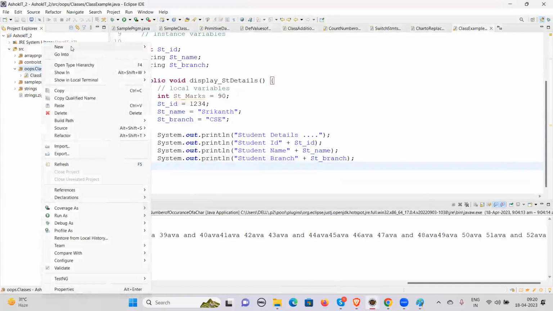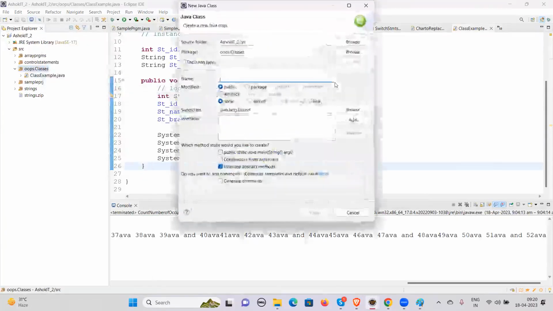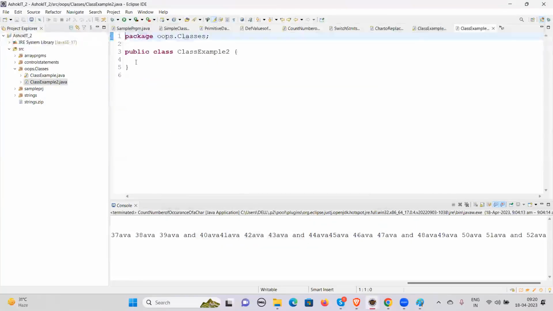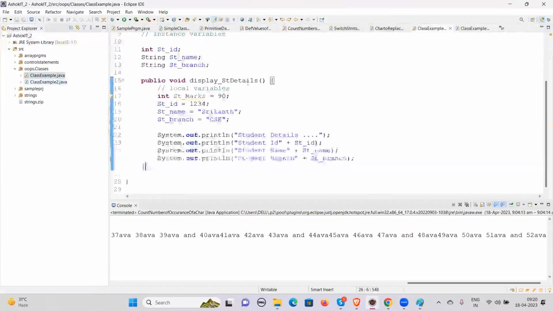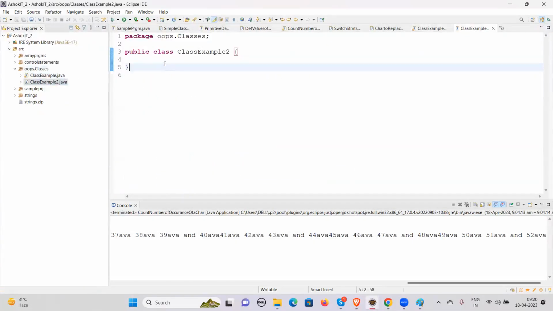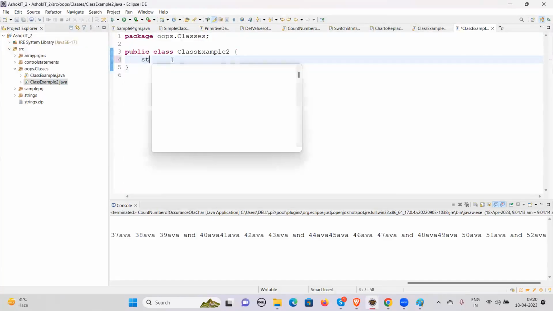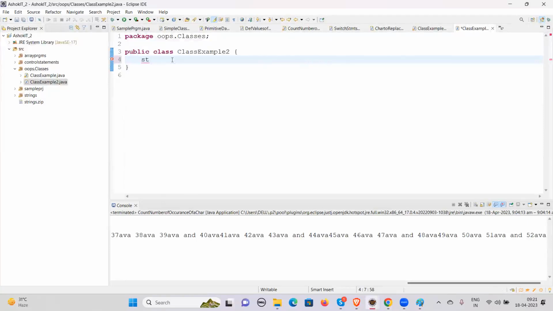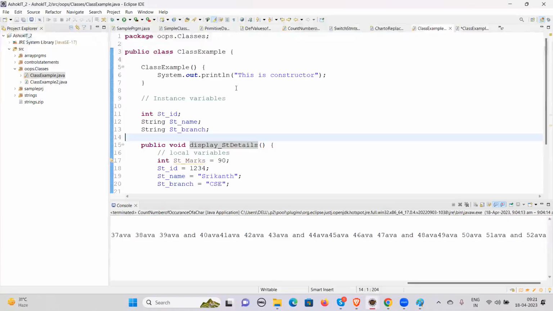Okay, let us take another class, class access, or otherwise class example 2. Now you see, how can I access this particular class's members outside of the class? Can I directly call them, like can I say Steve? Are you able to see anything here? We are not able to see anything here, because we don't have any objects. That is the reason Java is tightly bound, and it says everything is object oriented.